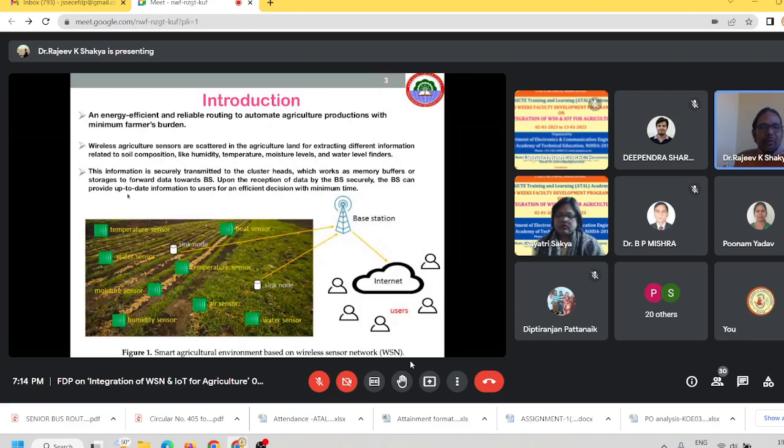This is an agriculture IoT scenario where sensor nodes are deployed in the agriculture field for measuring temperature, water, heat, moisture, humidity, air, and water level, and they report to the sink node. Then the sink reports to the base station node. After the base station node, through the internet connection, we have a cloud, and then it reaches the users. So sensors generally report to the base station, and the base station connects to the internet on the IP network. Then through the IP network, it is available to users wherever they are. This scenario is generally the most recommended scenario for the field.